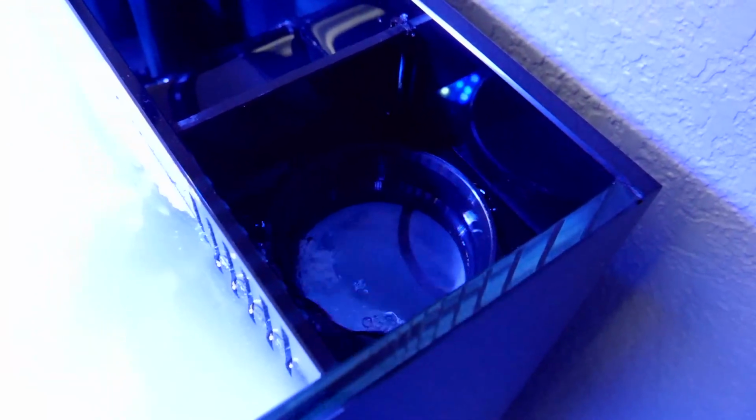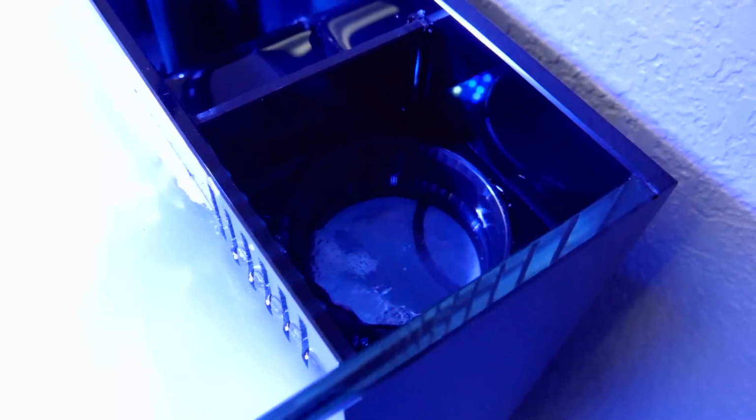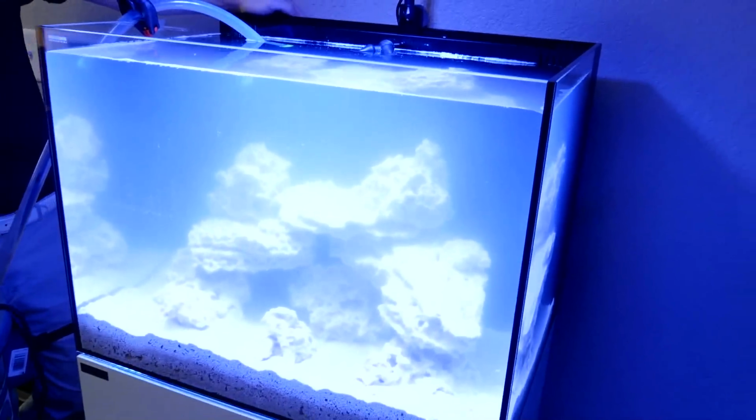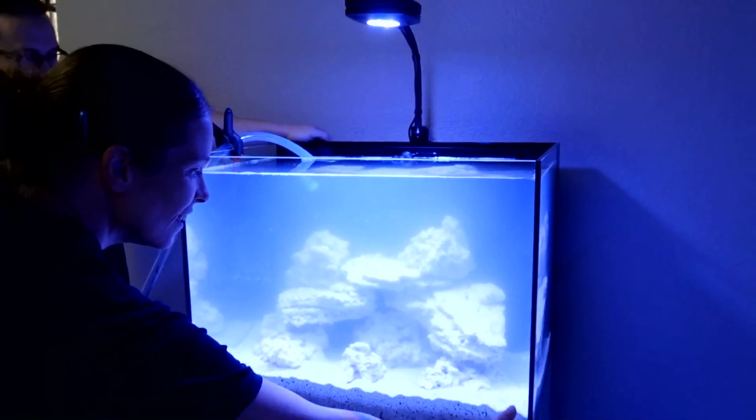So this thing's filling up. It's hitting the socks. It's going over the baffles. Yeah, we're starting to get a lot of tanks set up here. It's like a mini public aquarium. Feeding time and maintenance time, I'm like, oh, there are so many. You stay busy on Fridays. Yes, Fridays are our maintenance day.